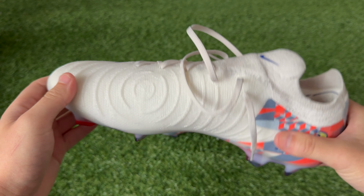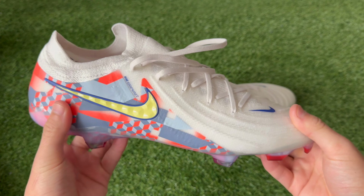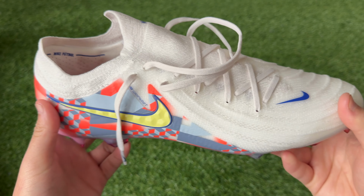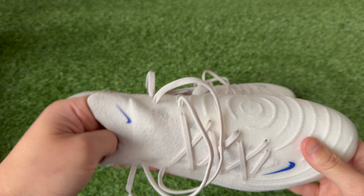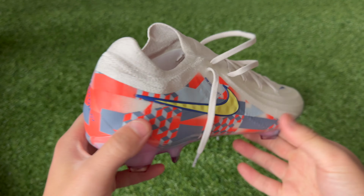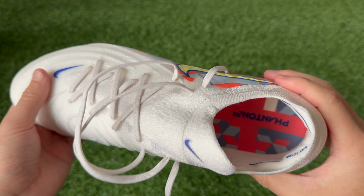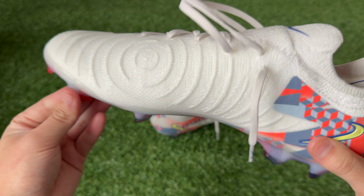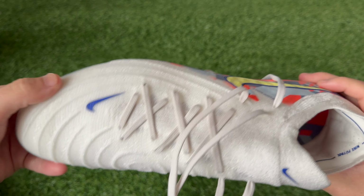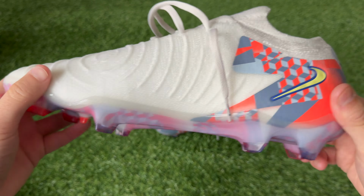So that's why there's a lot of space in the toe box area. Which is why we recommend, if you have narrow feet, to go a half size down to get that kind of snug fit. If you have normal feet types, then go for either true to size or half size down as well. But do try them on first at home or in the Nike store. Try both sizes, but usually true to size should fit you nicely if you have normal feet type. But also, if you want a more snug fit with a bit less space on the toe box area for your toes to move around, then go a half size down for normal feet types.